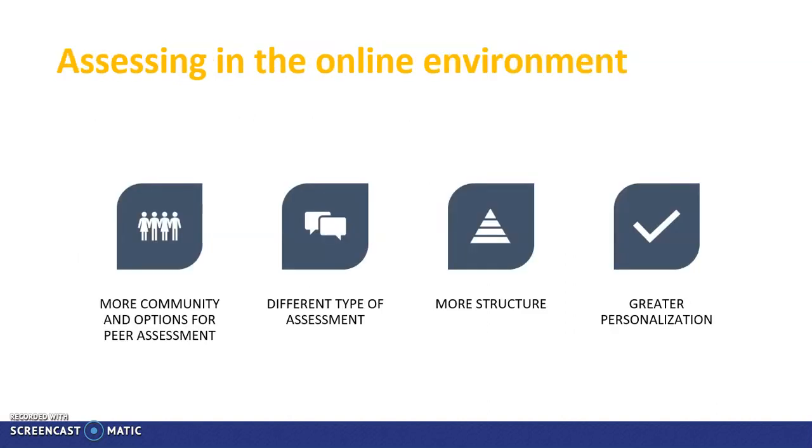Let's think about assessing in an online environment. Again, thinking of the key elements that we've considered throughout this course. Think about more opportunities and options for peer assessment. Online assessment also allows different types of assessment and potentially more structure. As I said before, it's about being able to plan ahead, set up the assessment, and your design considerations will take a lot more detail into thought than perhaps you've done before. So there's more structure there and more guidance and narration for students, which there has to be, because if it's online and you're not there to help them, you will develop that structure and support them with that.